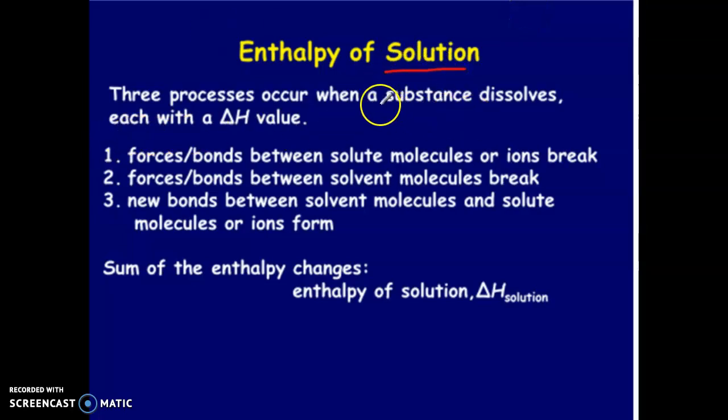So this happens whenever you have a substance that's dissolving into a solvent, right? So a solute dissolved in the solvent. So when you have something as simple as, let's say we take sodium chloride and dissolve it, you have to understand there's several things that are happening. So first of all, the forces or bonds between the solute molecules or ions will have to pull apart. So meaning if I have a sodium chloride, let's say, the ions have to dissociate. So meaning the ions have to pull apart from one another. That takes energy.